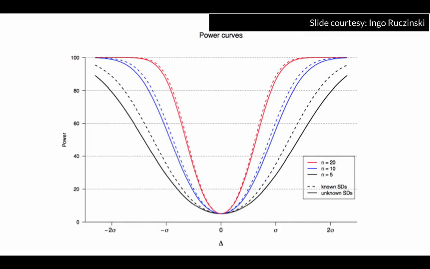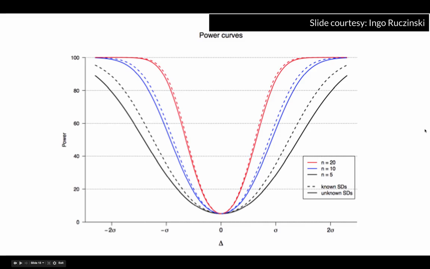So what you can often do, rather than making specific assumptions, is make these sort of power curves. So here I plotted on the x-axis the real difference in the means between the two samples. And here I plotted power on the y-axis. And so as the difference in the means becomes either very far apart negative or very far apart positive, you see an increase in power in each of these two directions. So it's easier and easier to detect. The probability of detecting the effect gets higher and higher as the difference between the two groups gets higher. The power also gets higher here. The colors represent the sample size. So black is n equals 5, blue is n equals 10, and red is n equals 20. And you can see that there's an increase in power as the sample size increases. It also increases if you know the real standard deviations versus just guessing what they are from previous studies.